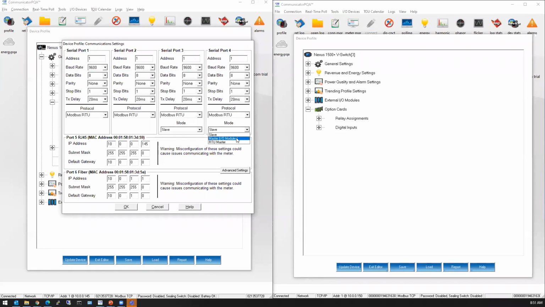So you would be the master I/O module. So you can see, you can do ports 3 and 4. That would enable these ports to be the master to your modules. And you can change your protocols as well. If you need to change your addressing or baud rates, you would do that all here.